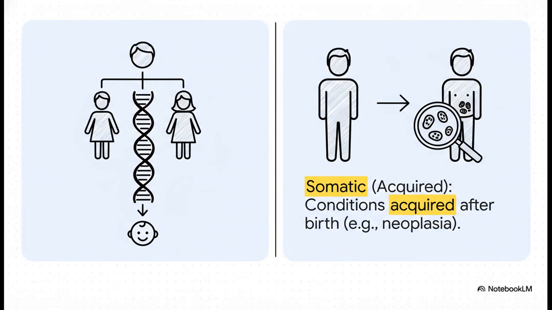Okay, so you'll basically see two main buckets for these conditions. On one side, we have what are called germline conditions. Think of these as things you're born with, the genetic traits passed down from your family. Then, on the other side, you have somatic conditions. These are changes that happen after you're born, like the genetic mutations we often see in cancer. The codes we use have to reflect which type of test was done.